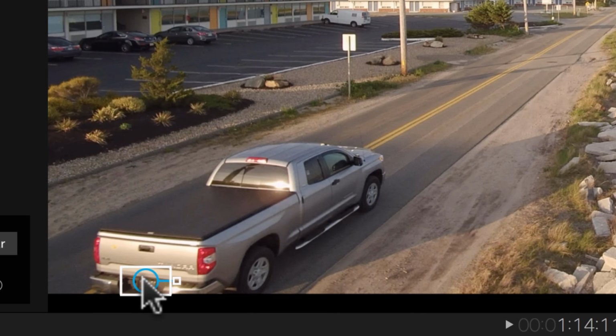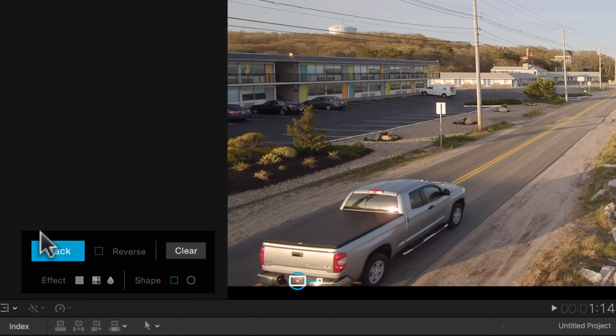Okay, and we're going to just try to line it up there. I'm doing a very sloppy job, but we're doing this quickly. Okay, so that looks about good, right? And so then if you look over here on the side, this is the really simple control. What kind of effect do you want? In this case, let's just blur it. You can do a mosaic, or you can just do a block, just make it black. So for now, we'll just do this.